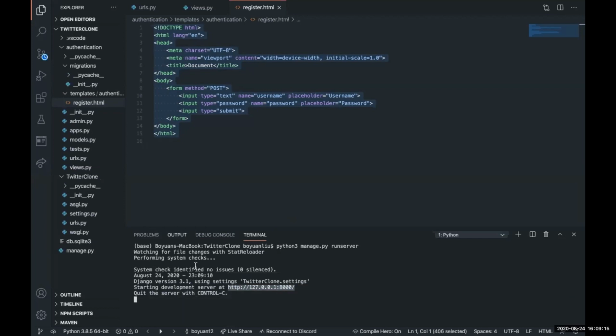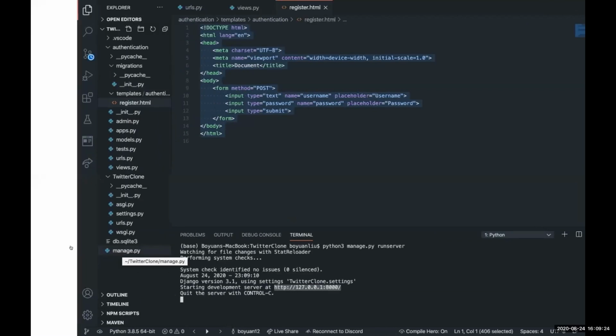Because that is where we can run the server and access all the different commands that Django provides. And runserver is one word.